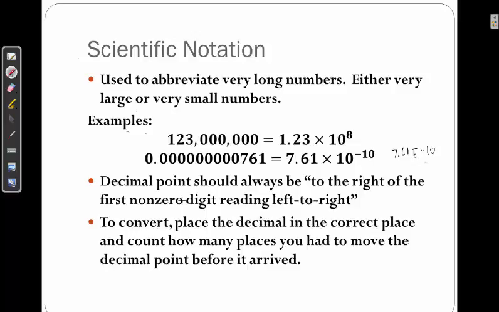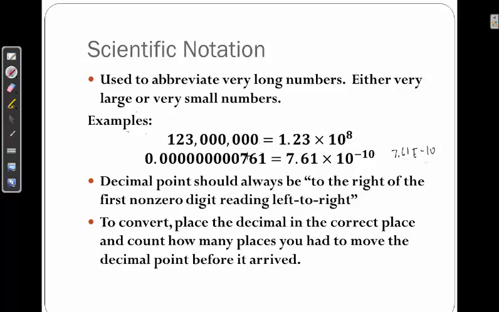How does it work? Well, you can see here, they're just taking the decimal point from wherever it is and putting it right here or here. It's to the right of the first non-zero number from left to right. The book actually says the first number always has to be between 0 and 10, and that's a good way of expressing it. But I always say it's just to the right of the first non-zero digit, reading left to right. Well, once you know it has to go there, you just count how many places you have to move it.